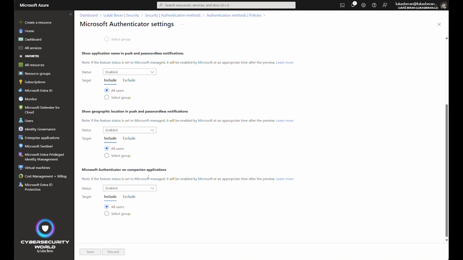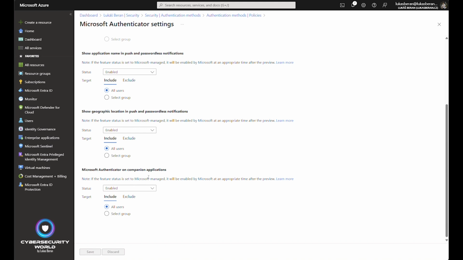And last setting here is Microsoft Authenticator on companion applications. That means that users don't necessarily have to use the Microsoft Authenticator application on their phone. They can also use Microsoft Outlook. So Microsoft Outlook can act as the Authenticator application.